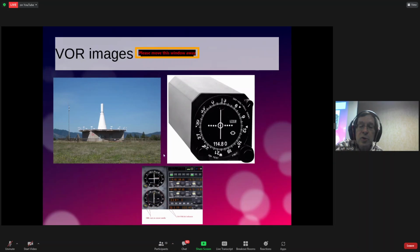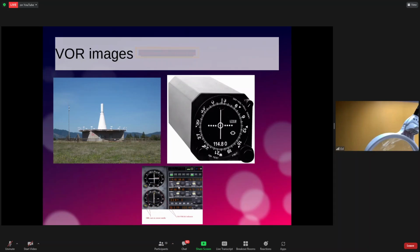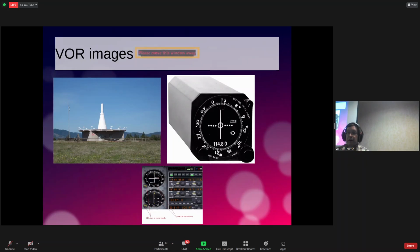This is a little screenshot actually from Flight Simulator, but the key idea is you tune your radios to the frequencies of the VORs you want to use. You might typically have two of them that you can kind of triangulate. And if you get an intersection, you may feel good when a VOR crosses, you get to watch what's going on. It helps you know what you're doing.